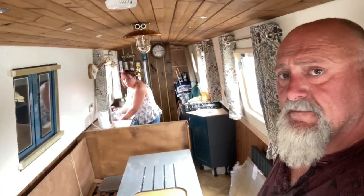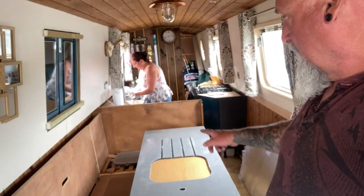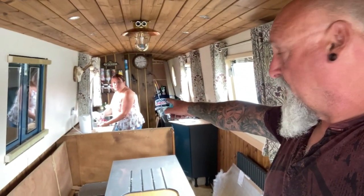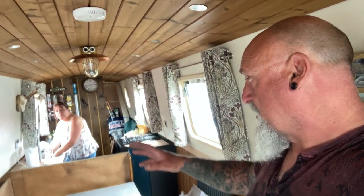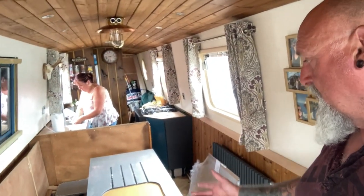Right. Here's our worktop. It's arrived. It miraculously found its way into the boat. You can see here's the plastic peel back. Fran's washing up because that's the last chance we'll be able to use that sink for about 3 days. So what I've got to do is turn this upside down, bond the stainless steel sink to the underside of this, and leave that to cure for a couple of days before we can actually install it. The tap's fairly straightforward because the hole's already there. But it's just giving that sink basin enough time to completely cure.